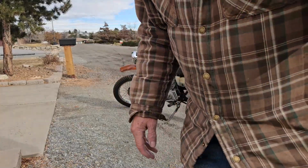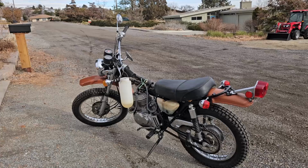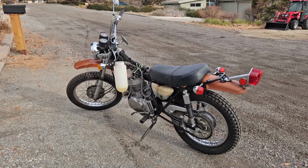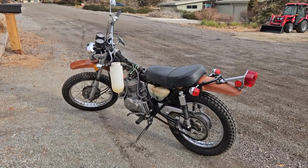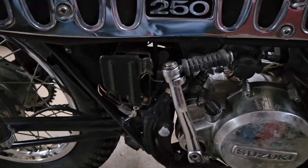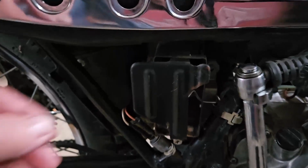4 gears, all 5 gears actually, work. And the clutch is good. The brakes are good, so we are good to go. If you noticed when it was running, it had a little bit of a rattle, and I found it.